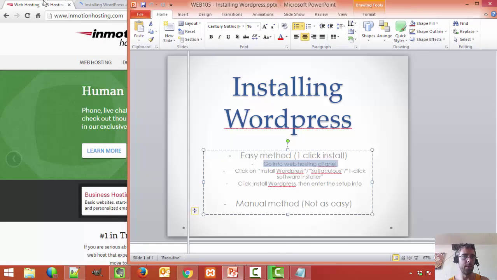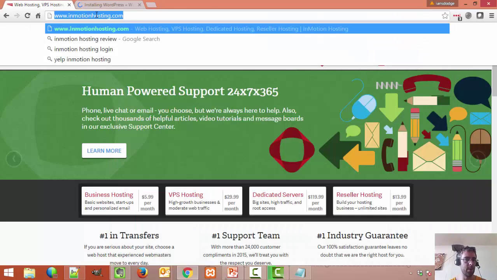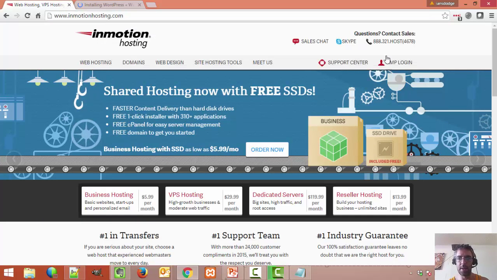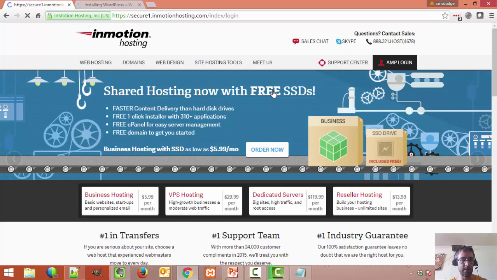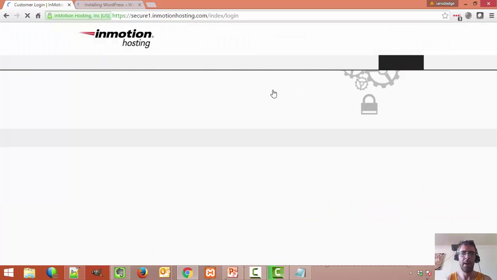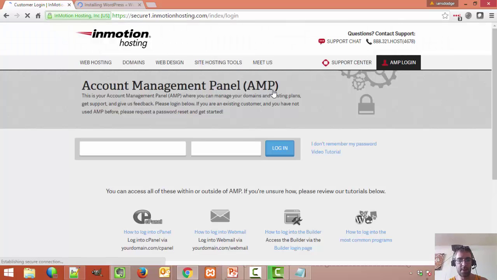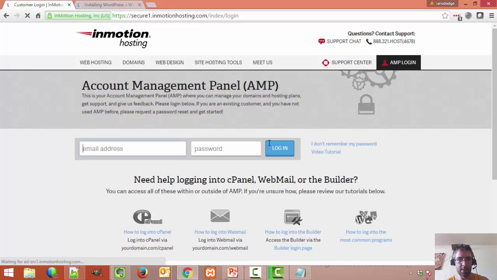I'm going to go ahead and go to my browser, and in my browser I have InMotionHosting.com. This is my hosting company, and I'm just going to go here and then click on the login button right here. So right after that, my password is automatically going to be filled in there. Then I'm just going to click on the sign in button, and from there we just look for that certain area where we actually install WordPress. So this is loading up. I'm going to click login.